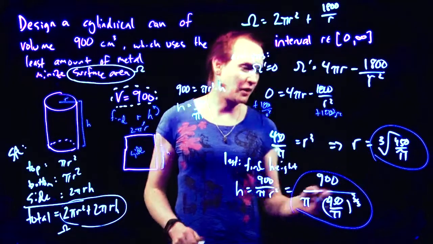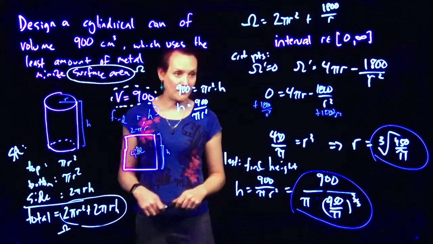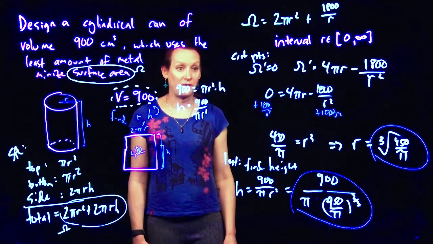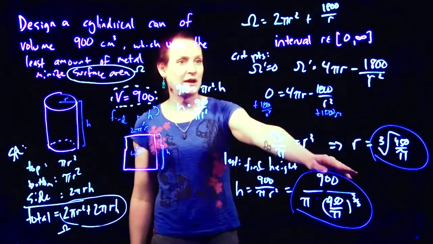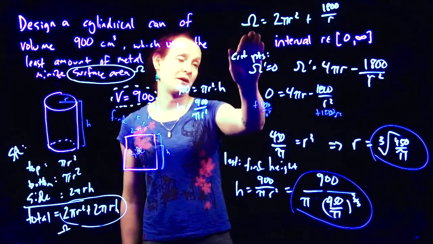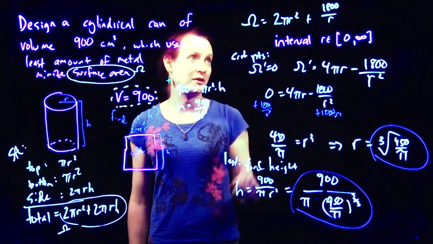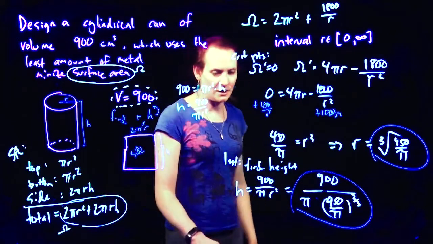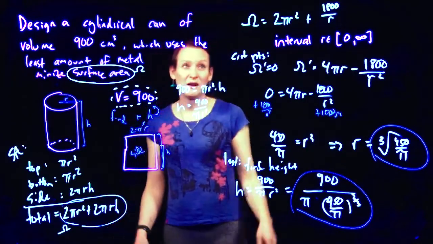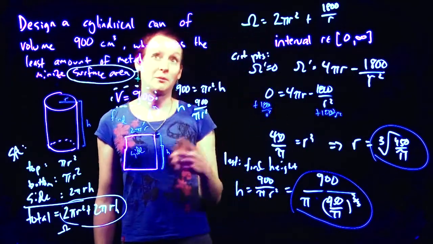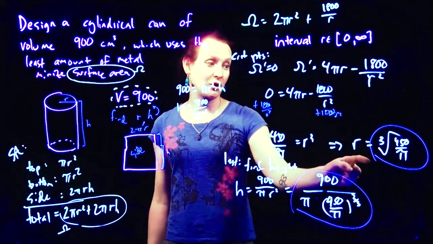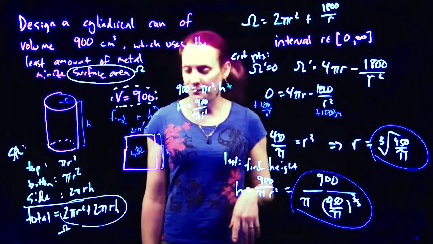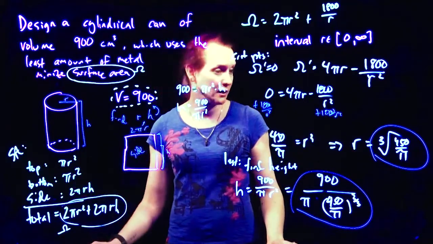So I've got these two expressions right here that give exactly the dimensions of my can, and we found the dimension first in terms of the radius by getting a univariate objective function in terms of the radius. We had to do a little substitution in order to get it. If we plotted this function, which we totally could, we could observe that the minimum occurs at whatever value this is if I were to do it in terms of floating point numbers, which I did not bring a calculator for, so I can't do that.